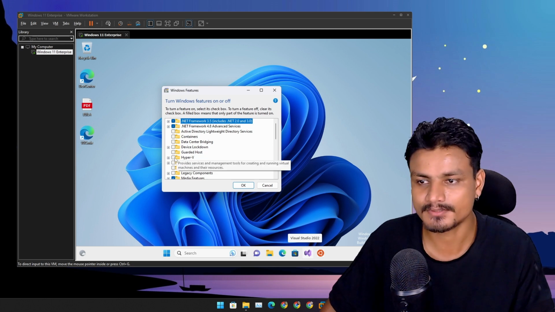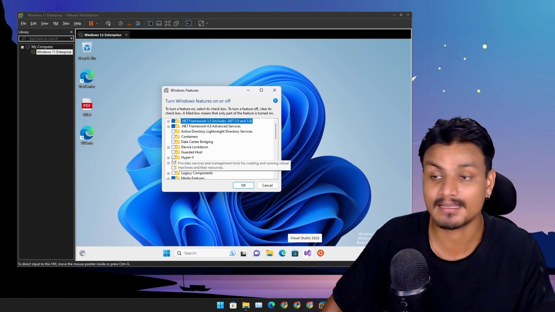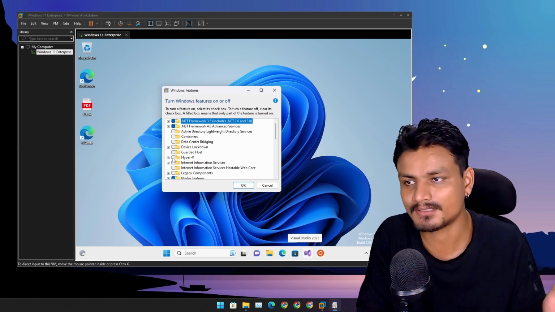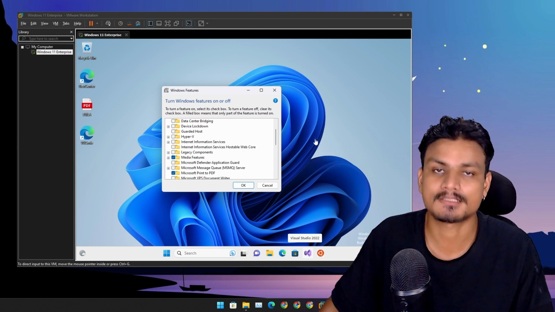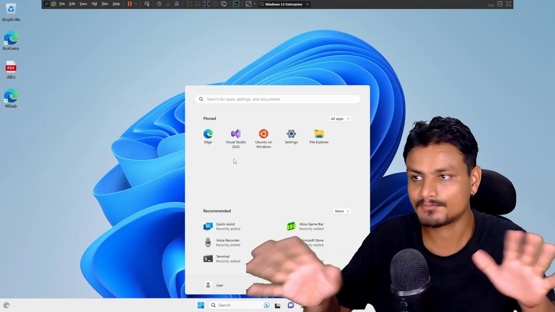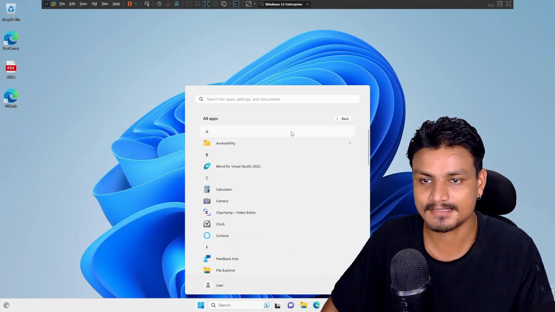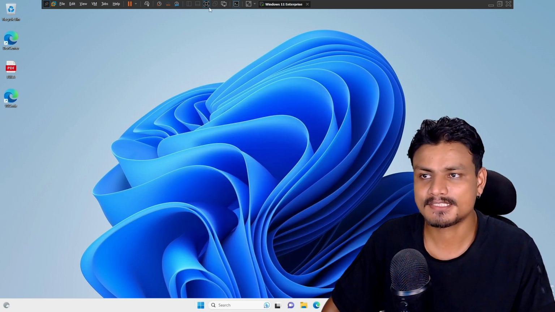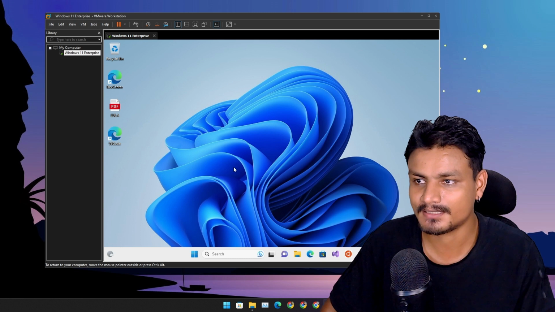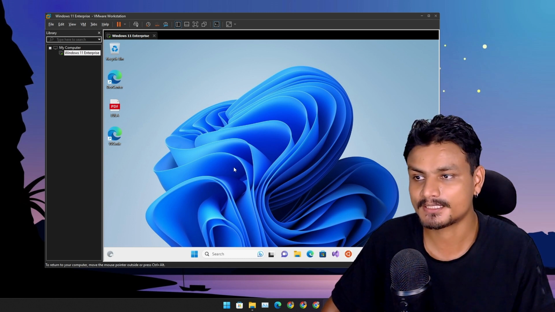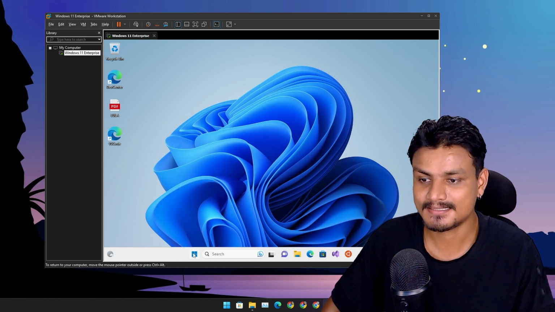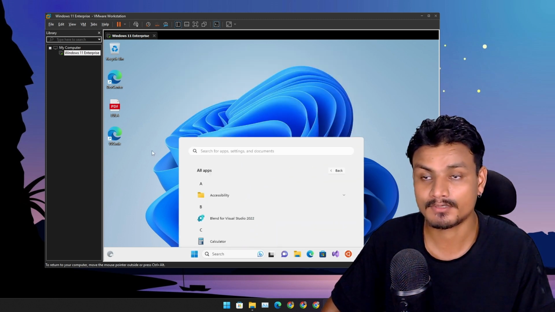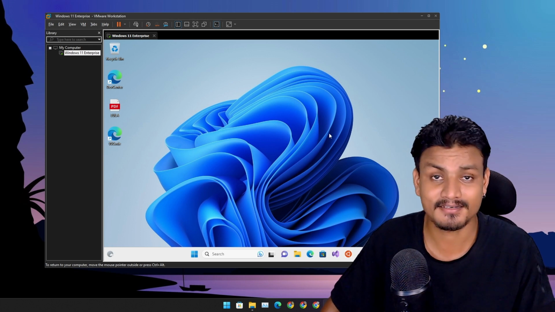I think I should have just used Hyper-V, because as I said again, Hyper-V works better for Windows VMs, Windows 11 or Windows 10. It just works better. I would like to see this clean version of Windows 11 for my system. I would love to use this. And yeah, the rest, you know what's up, right? Actually, from now on, whenever I need a Windows 11 virtual machine for any reason, I think this is actually good. And no bloat, plus everything works, plus it is Windows 11 Enterprise.